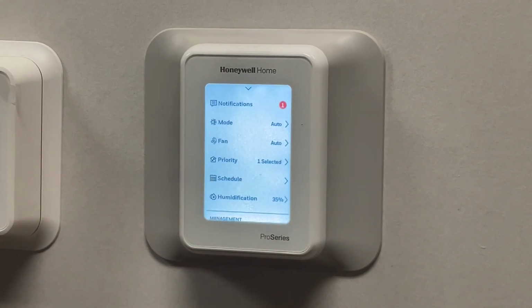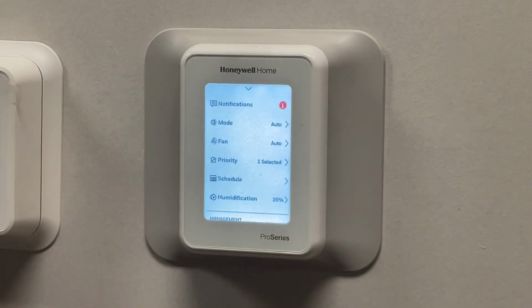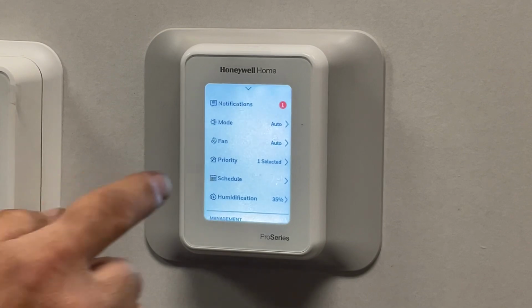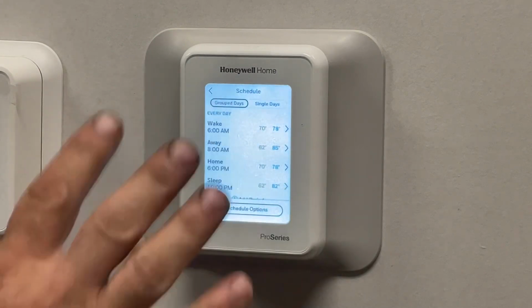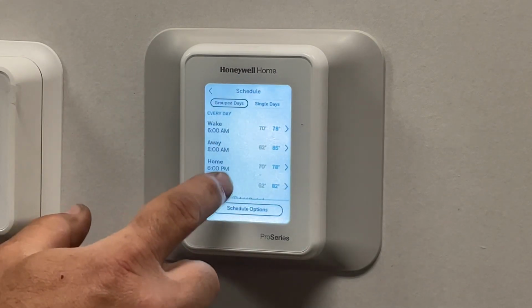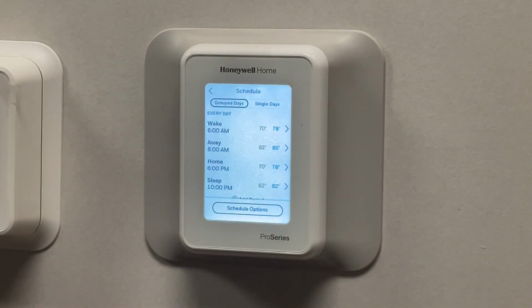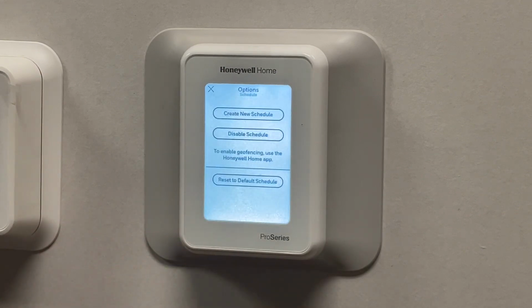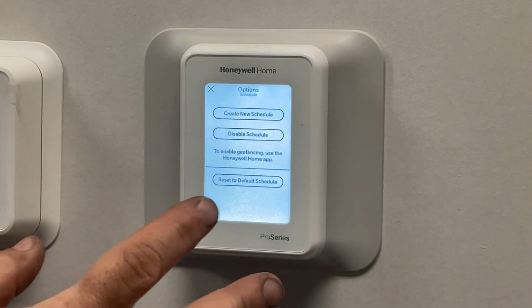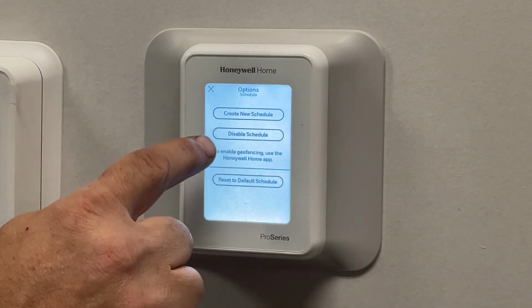So if I want to adjust the schedule, go back there. Down here at the bottom, that's going to bring up our main menu. And here we have the ability to go in and change our schedule. We won't go too much into this because I just want to give you an overview of the thermostat, but you can do grouped days, you can do single days. Right now it's set up under grouped days. We can look at those options for scheduling, and it will basically walk us through a schedule.